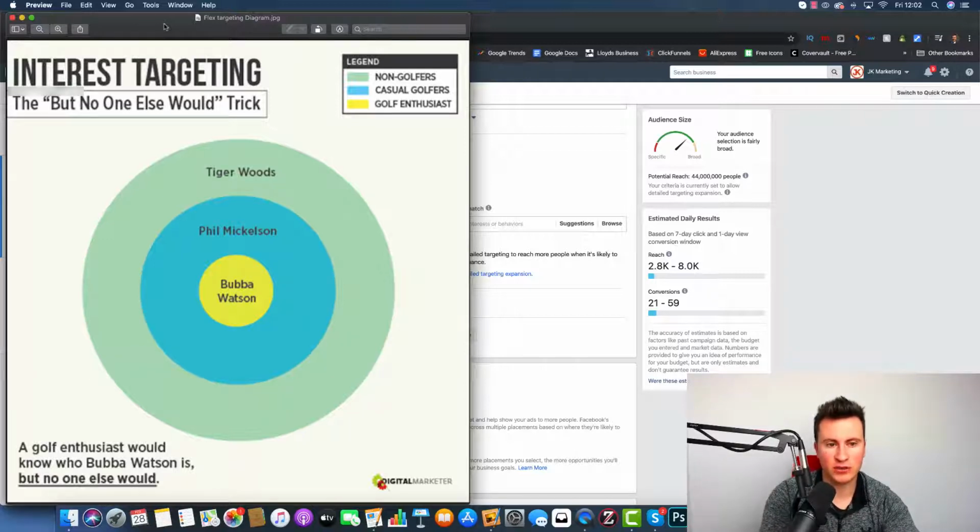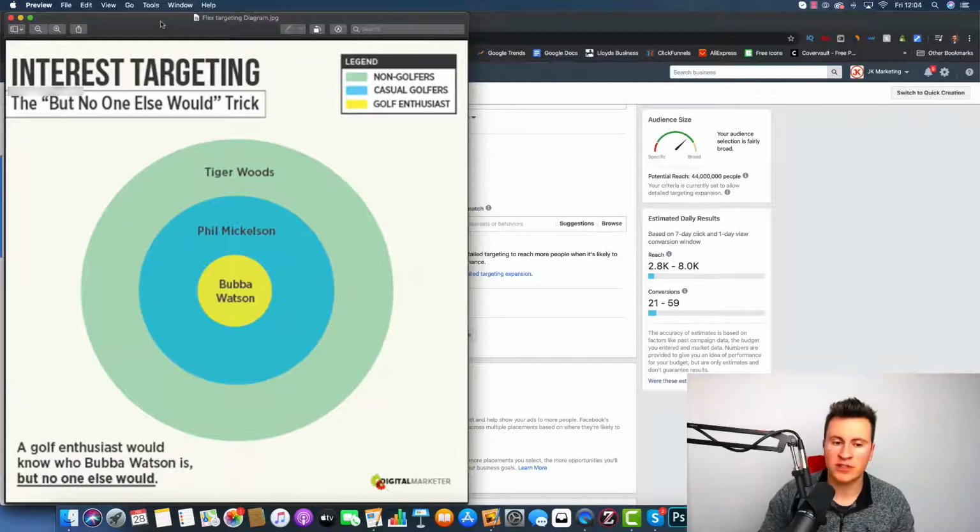This is the kind of strategy that I would use, and then build things and develop things from here. So the reason why I like this strategy so much is, number one, because it works, and number two, because it makes logical sense when it comes to targeting. It's a great place for anybody new to Facebook ads to start, because it illustrates how Facebook ads work quite well and how to target your ideal customer. So for example, this one is obviously based on the golfing niche.